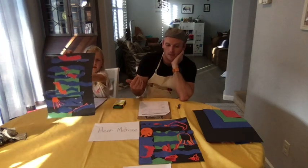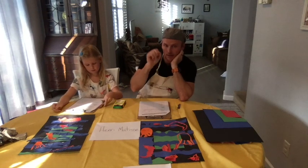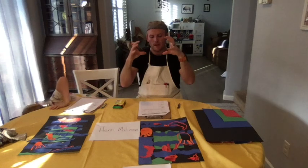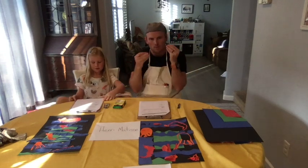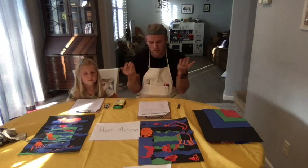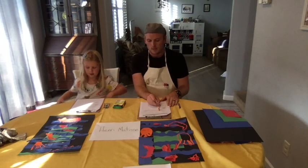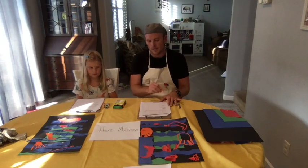See? And so I can't add all those details. I'm not drawing lines and everything like that. So I need to find the simplified version that I could cut out of paper. So that's why it's actually going to be a lot easier. So kind of following this sketched shape. So just your very general, what's the biggest shape you see?